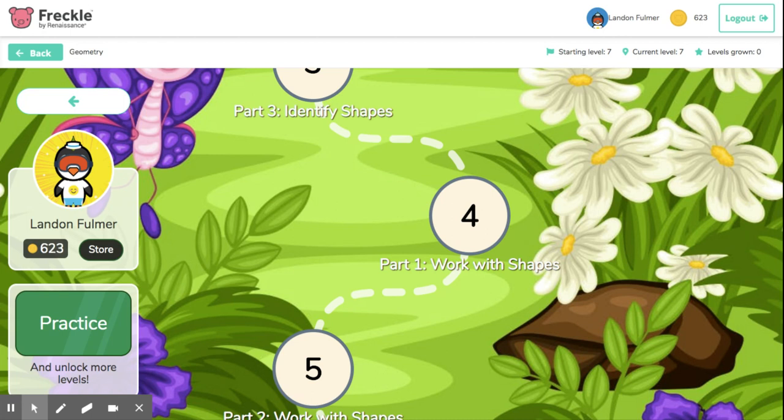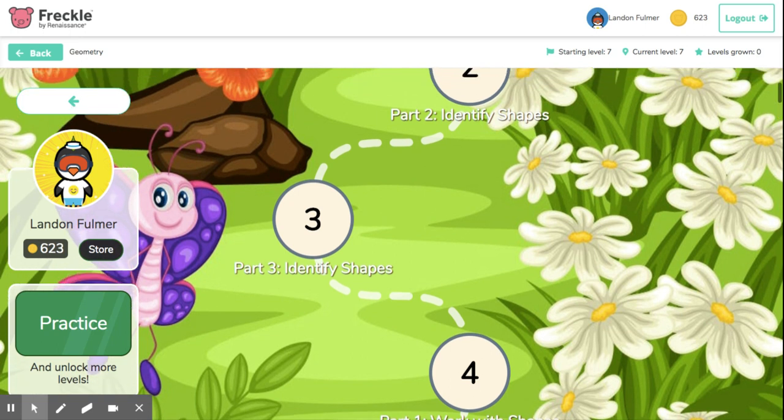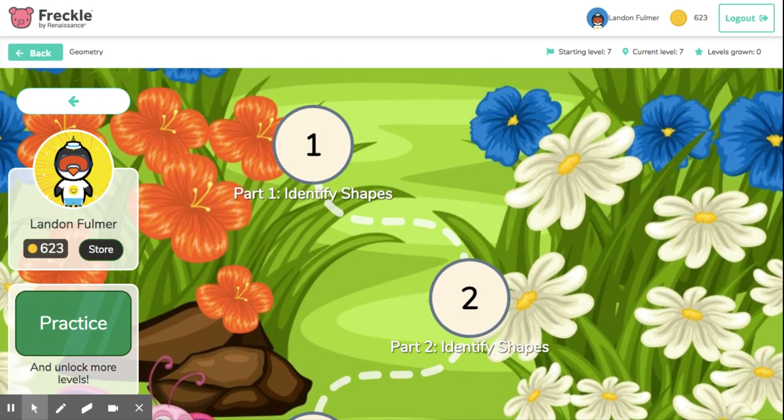And then they also have the activities that they pick every day, which are activities which are also independent practice, but they can also be guided practice that you could do along with them. But the Freckle is really for them to do on their own. They do it on their own all the time in class and never have issues.